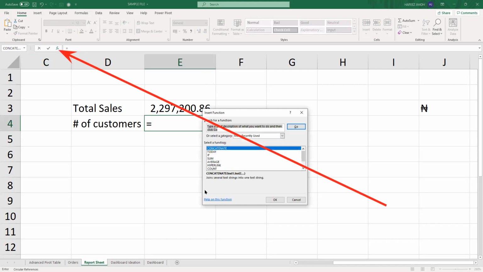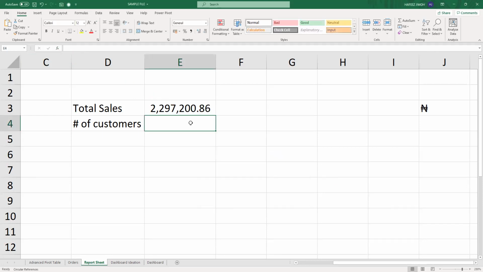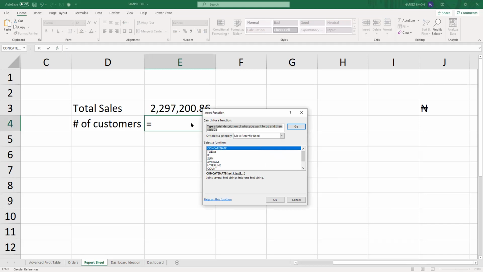Or after doing equals to, instead of using your mouse, you just press Shift F3 and it brings it out.